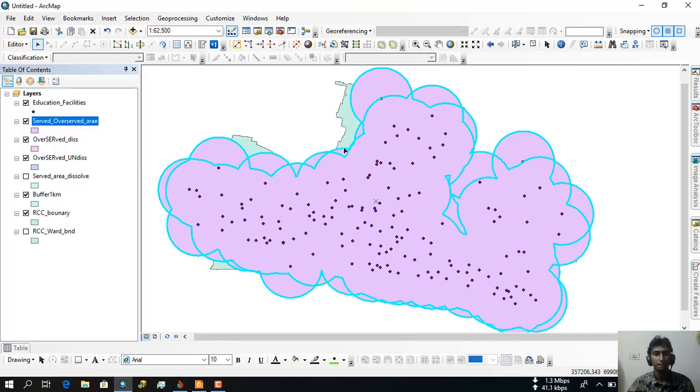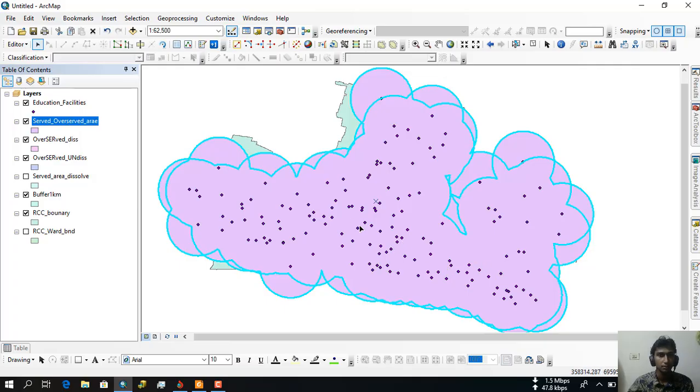Now as we can see in the background, this portion of the RCC boundary has not been served. So people from here have to travel more distance to get access to the educational facilities. So we are going to call this portion unserved, and we want to identify the served and overserved area into the RCC boundary.